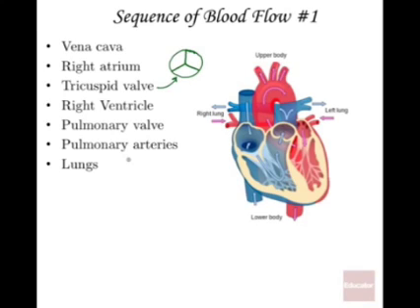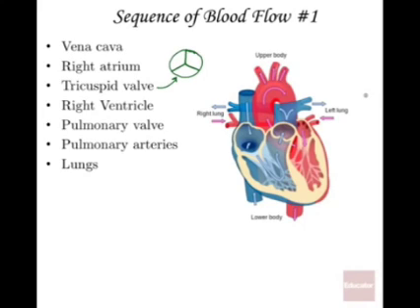I've heard students have a misconception before, and I used to have this misconception as a student, that arteries are red, veins are blue. In the systemic circuit, going to and from the body, that is true, but it's flipped in the lungs. When you take blood away from the heart to the lungs, it's actually bluish because it's lacking oxygen. When you go to the lungs and pick up that oxygen and take the blood back to the heart, those veins have red blood. So just remember, arteries are always leaving the heart, veins going to the heart. And yes, the lungs is the next destination.